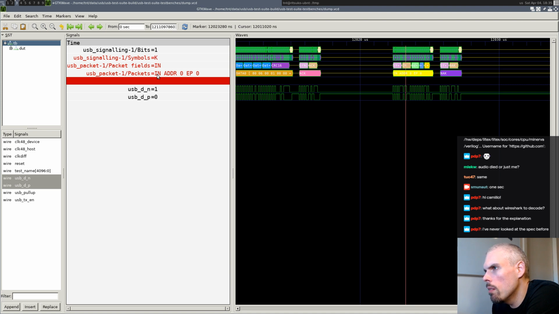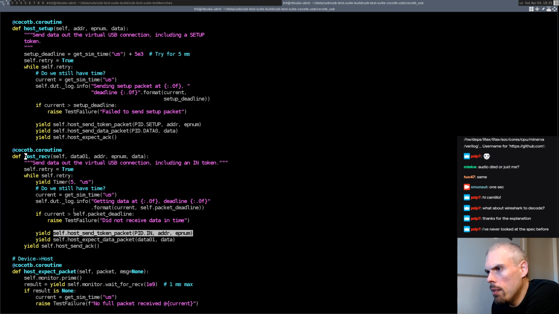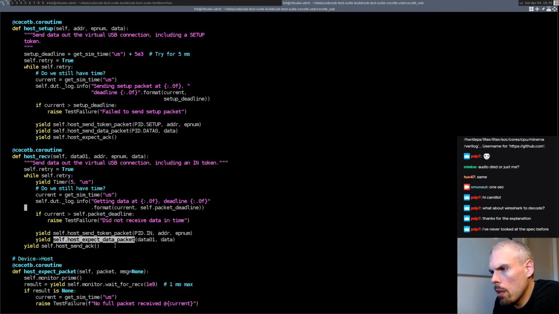See here, IN, that's the host telling the device that it wants to receive data, and then it receives a packet from the host. Host expects data packets.